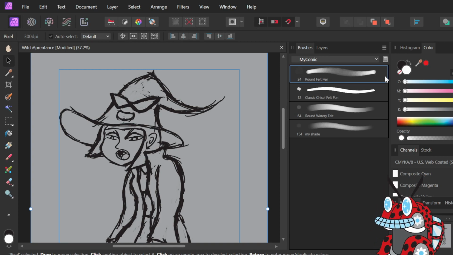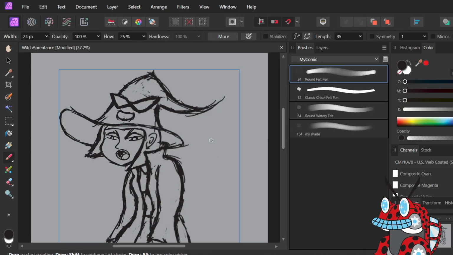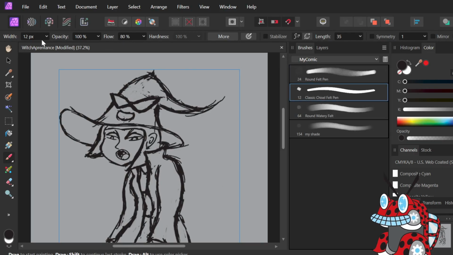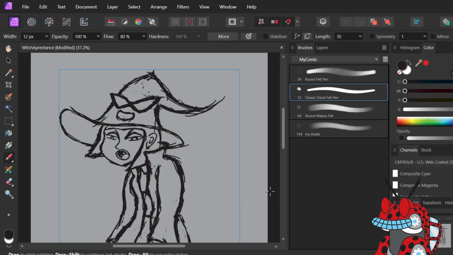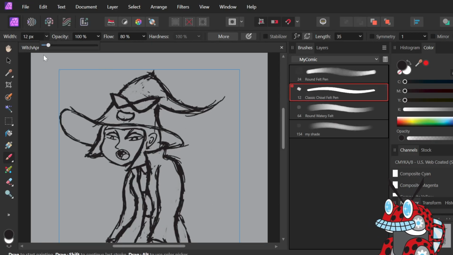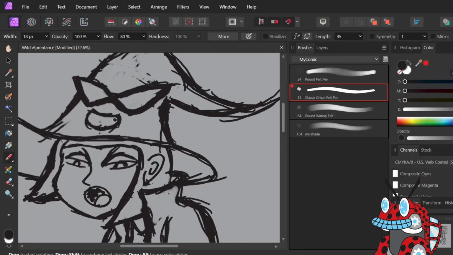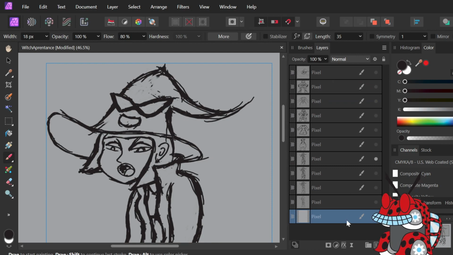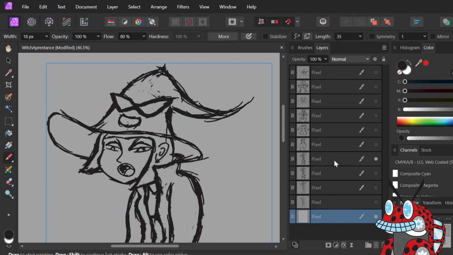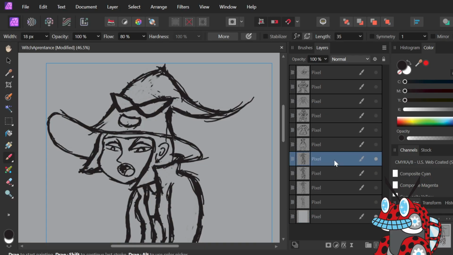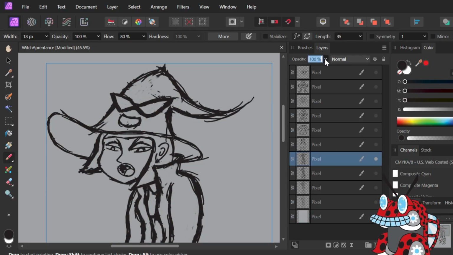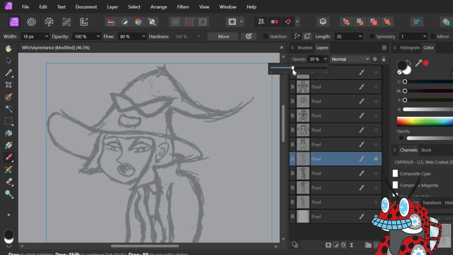It will also be around the belt, just because. Also, I want to try this one again. But then let's also go to layers. Change this opacity down to like that.